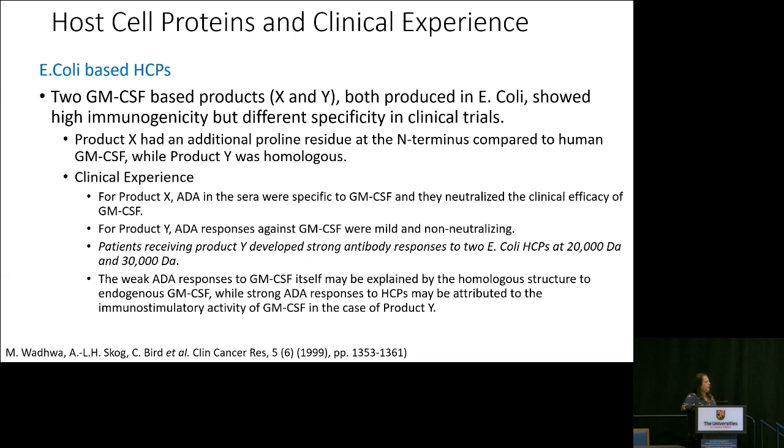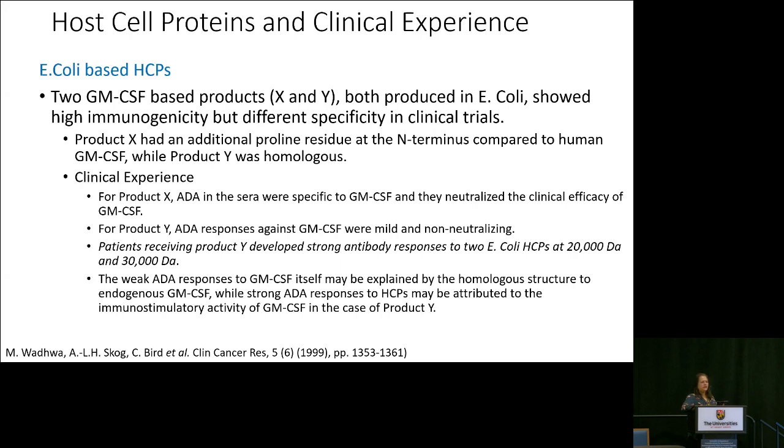However, patients receiving the product Y developed antibody responses to the E. coli host cell protein. There were two E. coli host cell proteins that did have an immune response. The weak ADA response to GM-CSF was good because that was their drug product, but then they had to deal with this ADA response to the host cell proteins, and the explanation there was that because GM-CSF is an immune enhancer, that could have enhanced the immunogenicity to those host cell proteins.